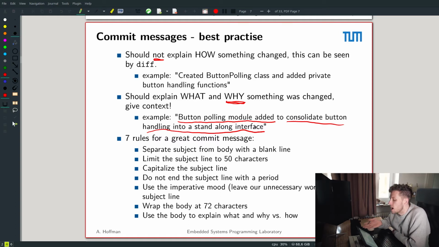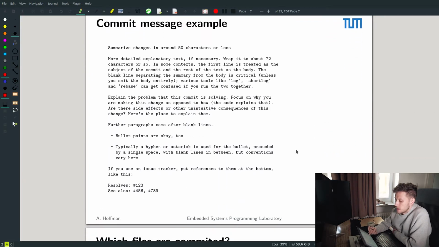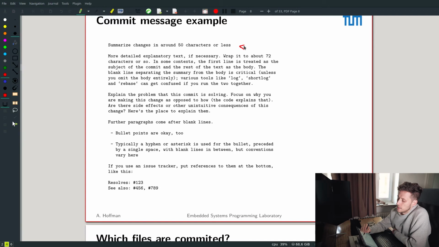I can see how it was done from the git commit differences itself, right? So if you want to go into the real details of long commit messages, it's essentially just good formatting. But if we go to this example here, essentially most commits will only really need this line here, because they usually will be quite short.